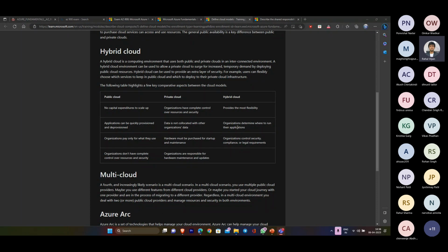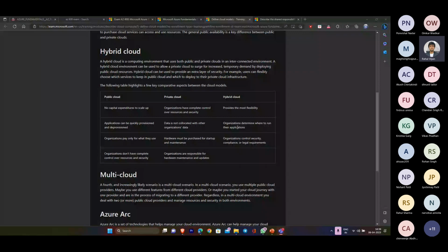When we do this on a private cloud, then many problems occur. For example, there are certain applications and things that are interconnected to each other, and if I turn something off, it will affect the other things as well on a private cloud. The reason is that the data is not collocated with other organizations' data. When you are on a public cloud, it is very easy to connect and share resources, whereas on a private cloud, you need to manage all those things from the ground level itself. So it is very complex to quickly remove and again start a service.